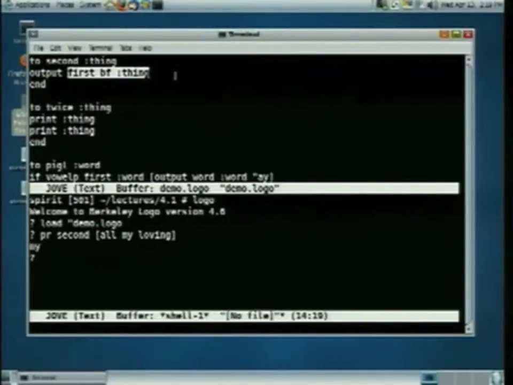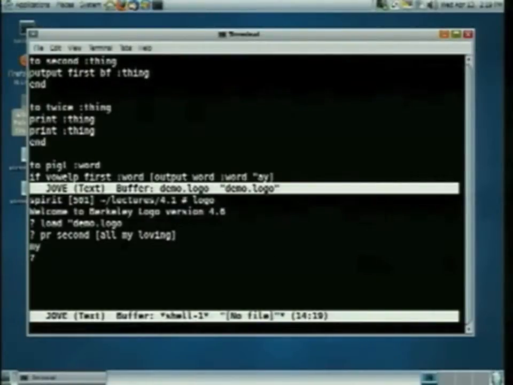So this part you'll recognize, first of butfirst of :thing. In Scheme, it would be open paren first, open paren butfirst, thing, close paren, close paren. But this means the same as that, because the Logo interpreter knows that first and butfirst each take one input. And if you have just a symbol by itself, that means you're calling a procedure. It's a procedure name, and you're invoking it. If you have a colon in front of something, it means we're looking for the value of a variable.